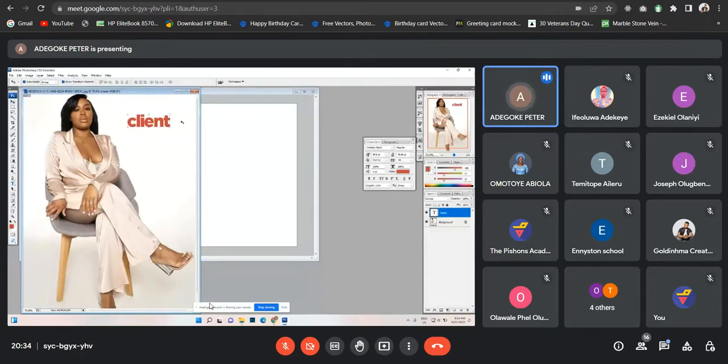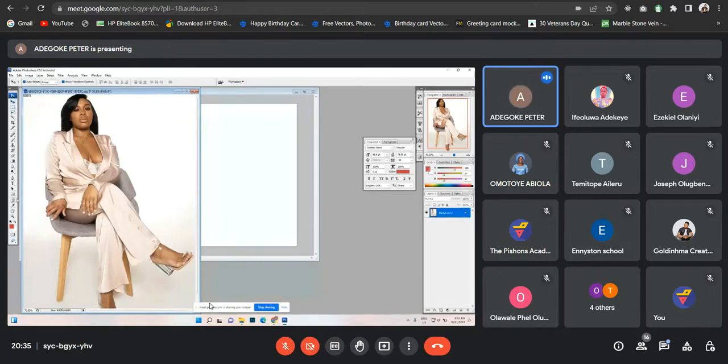Now, anytime you select a tool and you want to drop it back, let's say I've typed client now, and I want to exit, go back and click on the move tool. You can just press V to go to the move tool. But if you're in text mode, if you press V, it will type V. So just go and click this. But in any other mode that you're in, you can just go back by pressing V, except the text tool, because it's basically common sense. You are in the text tool. So if you keep pressing V, you keep typing V.